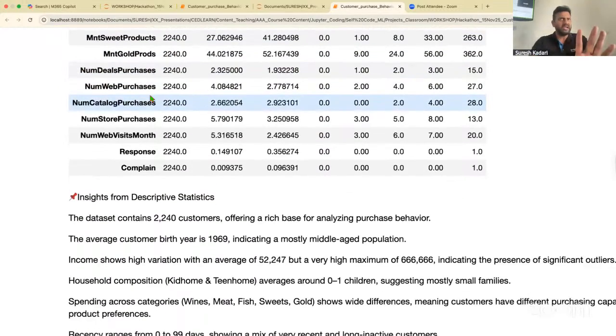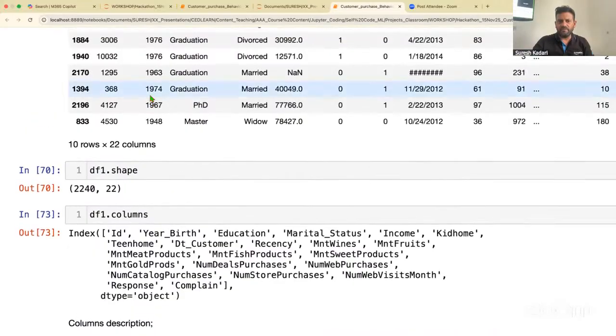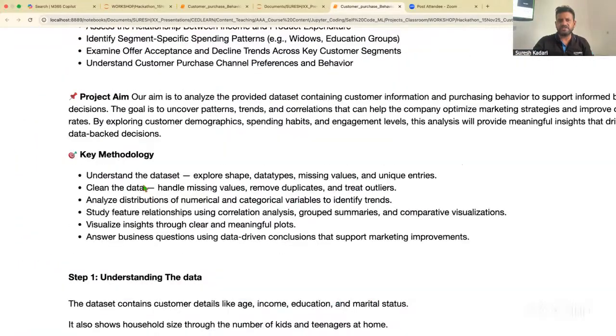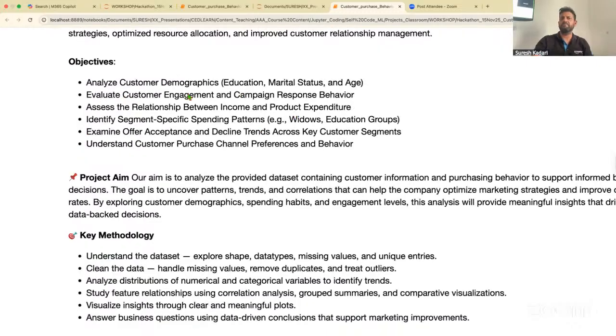See, you understanding? So I'm not here to teach pandas, but how a data analyst will think about the data. Whenever I'm thinking, I'm always keeping my objectives in mind. Okay, customer asked me the relationship between income and product expenditure, demographic, education. Did they give you age column? No. Then what you need to do? You need to create age column. They want the analysis by age, but you did not give me age column.